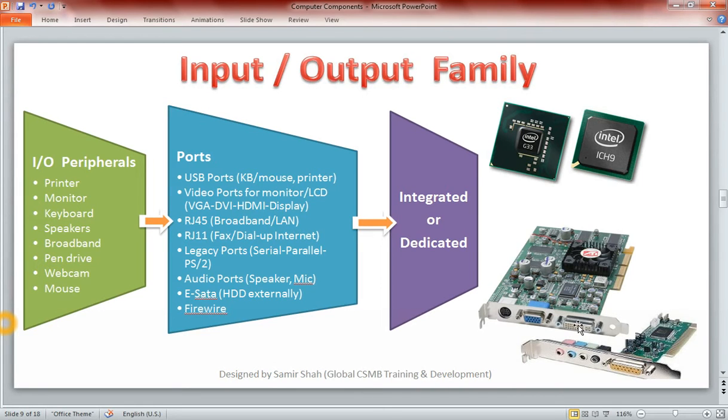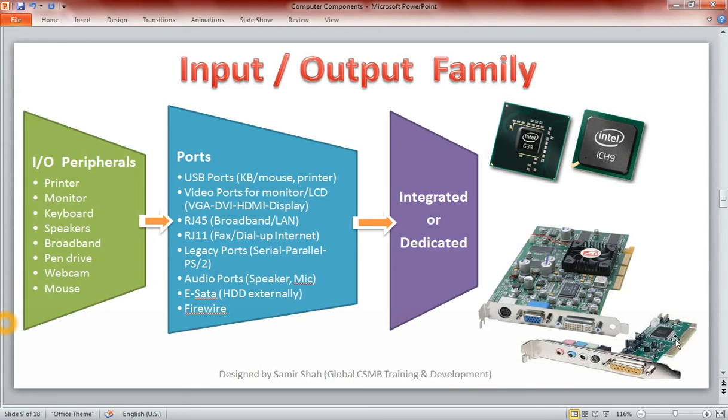So the integrated graphic card's ports on the system stand dummy, and then the monitor can be connected to any of these ports. You can even have multiple monitor connectivity because there's more than one port coming out. So you can connect one to the VGA, one to the DVI, and you can have two displays. On one of the displays you're watching a movie, and on the other monitor which is connected to DVI, you may be surfing the web. You can have two displays. You can even have clone, you can even have an extended desktop. Clone means the same display, extended desktop means two separate displays.